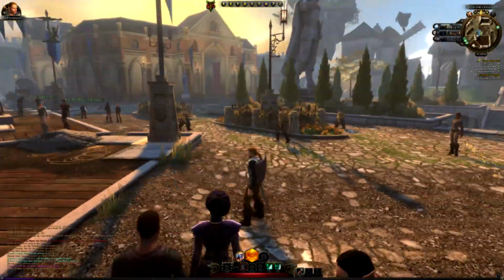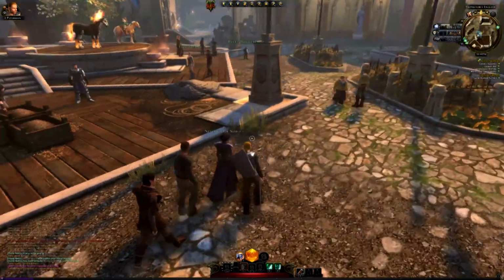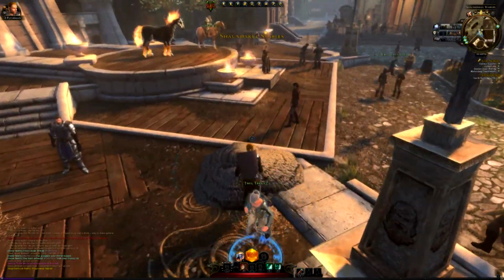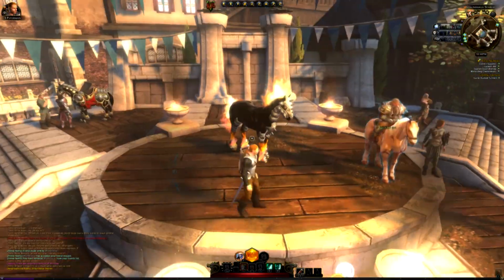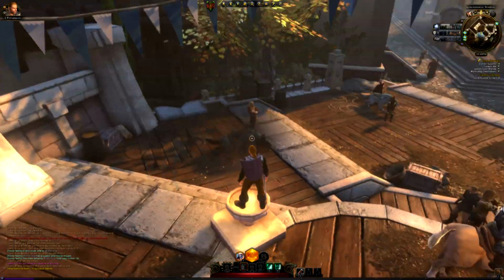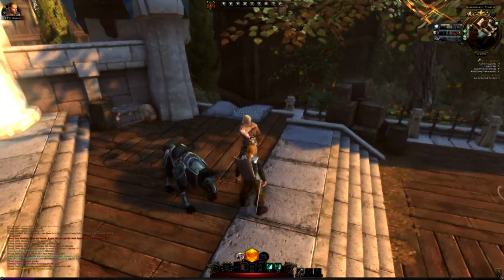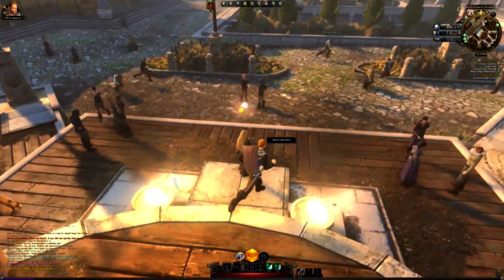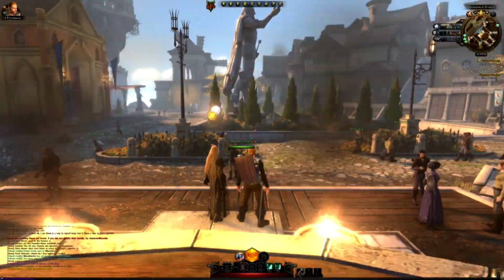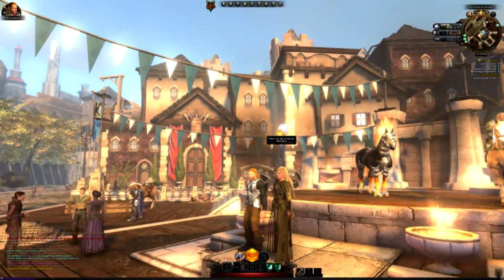I hope you enjoyed this video. There are a couple of elements that I wanted to show you later on, like the party interface and things like that. And of course a guild interface, but I'm not a member of either. So anyway, I hope you enjoyed this video on the UI in Neverwinter beta first weekend. It's all looking fantastic and I'm really enjoying this game.